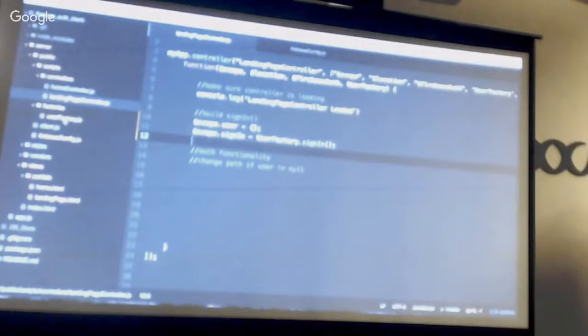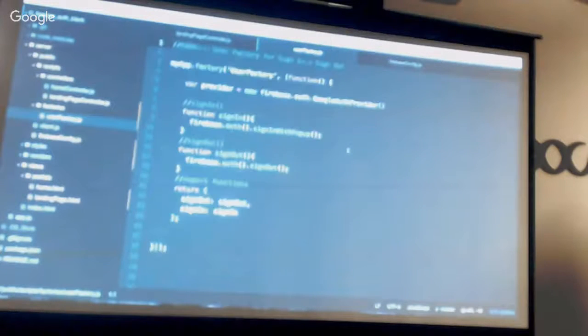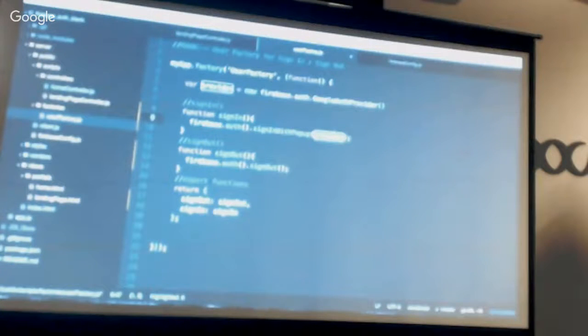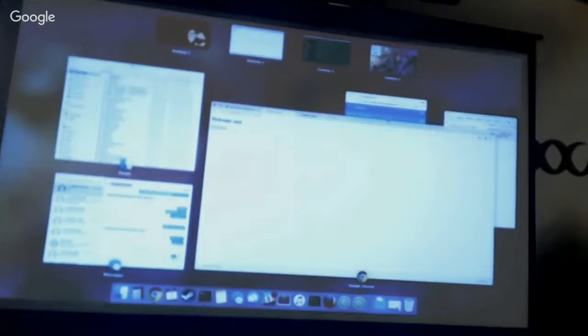Let's just spell something wrong. So, remember when I was talking about the importance of the provider? You never put the provider into the sign in pop-up. So we hook that up. That's weird.